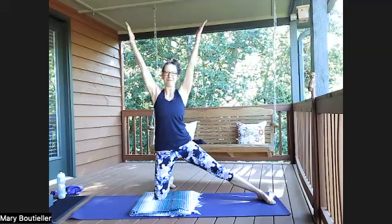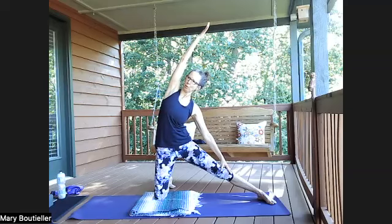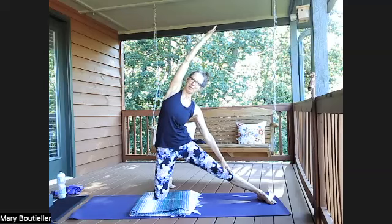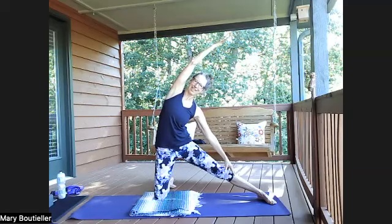Inhale, both arms up. Exhale, slide the one hand down the leg, reach the other one over. You don't have to go far here. I've seen yogis that can take that hand down to their ankle. I really don't know how that's possible, but you come to your level, right?